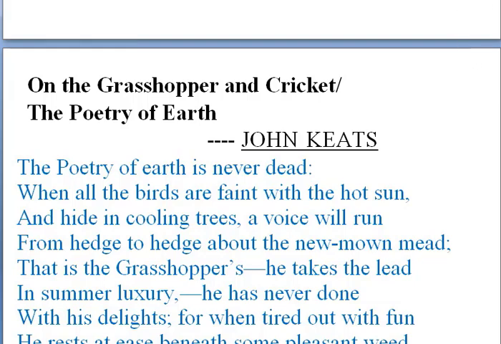So, before concluding this discussion, I shall sum up the poem in a few words. According to John Keats, the grasshopper and the cricket have special roles to play. They constitute the music of the earth. Since the year is formed of two main seasons, summer and winter, the existence of the music of earth in summer and winter are sure to establish the eternity of the music of earth.